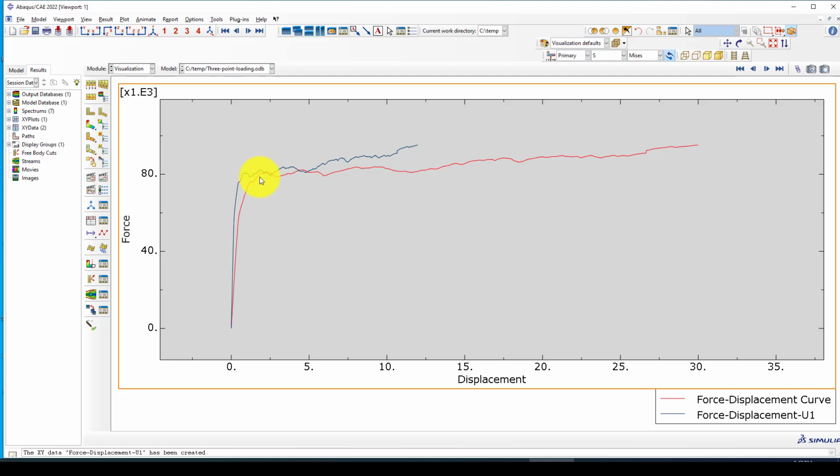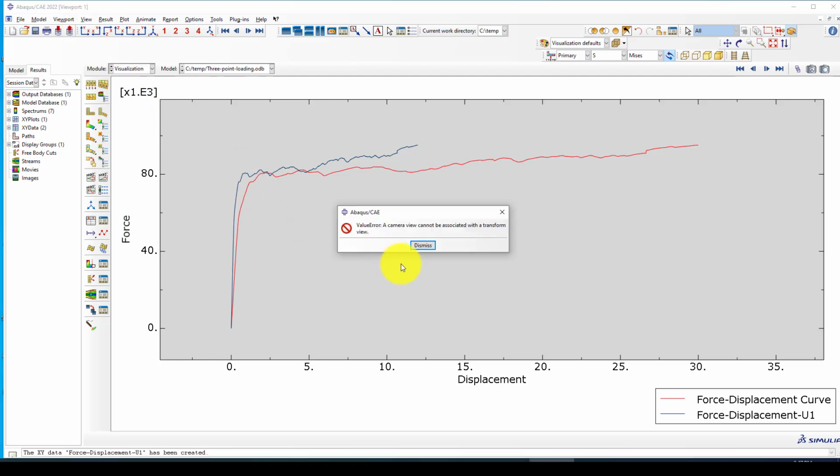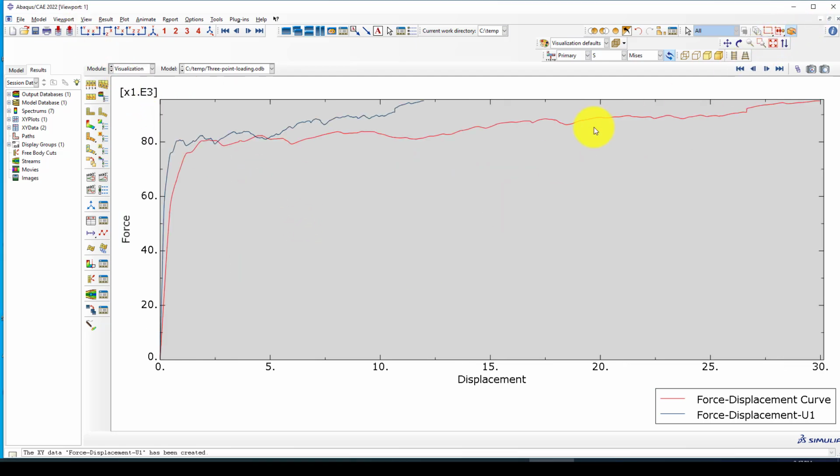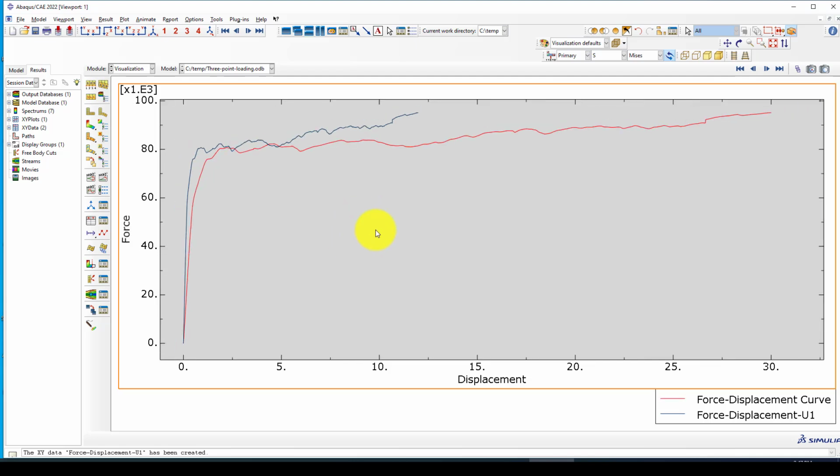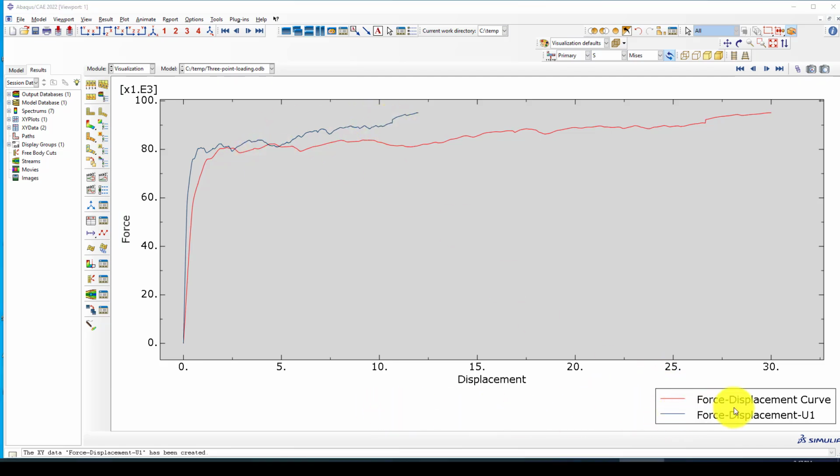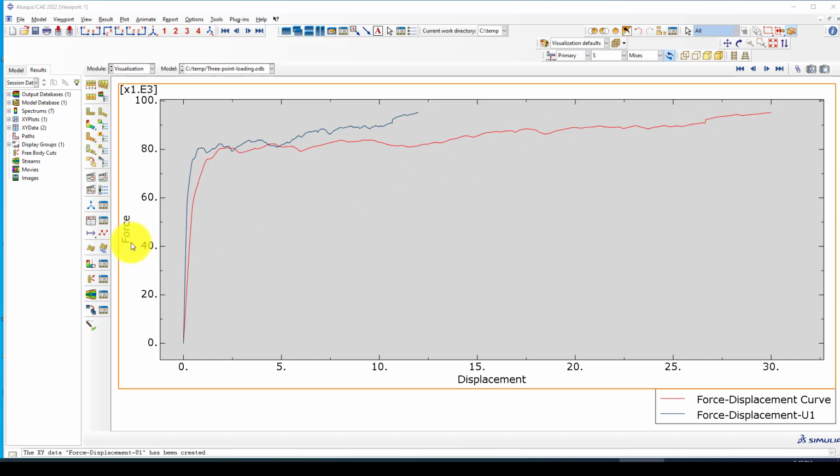Now we can go to see. This is the response curve of the beam. The red one is the vertical displacement versus reaction force, and the second one is the green one.